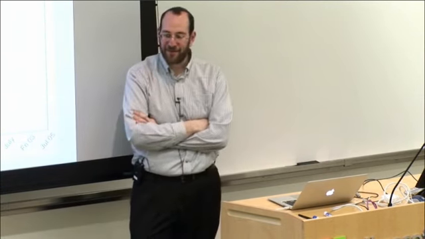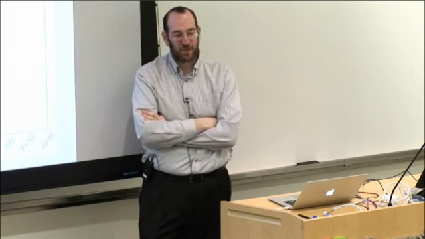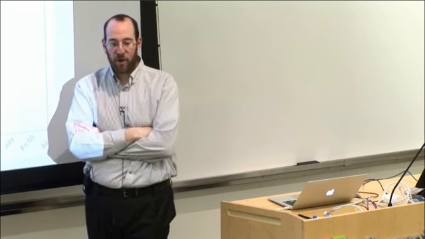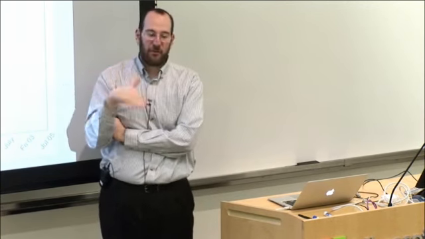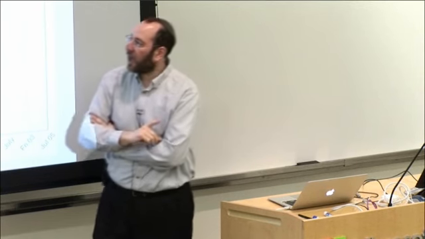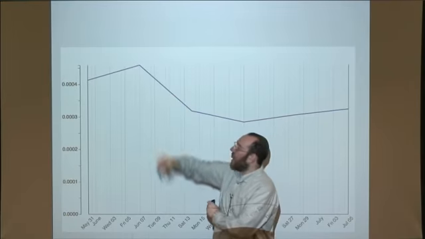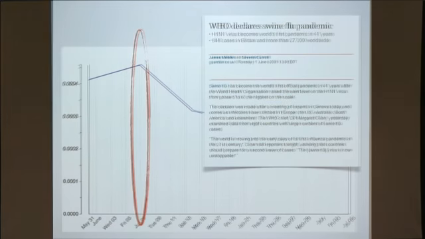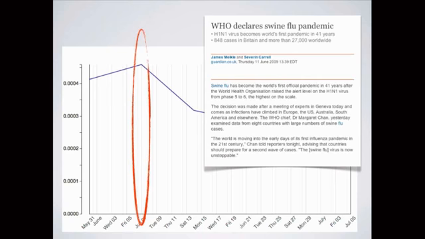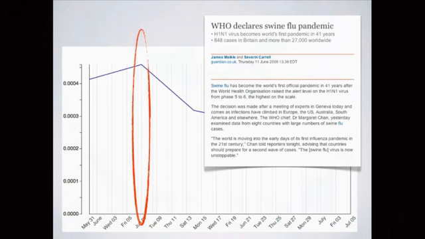So don't feel too bad. I gave this talk to a public health department, and no one there knew either. It was swine flu. Swine flu really broke early, in spring 2009, and then everyone was getting ready for the fall of 2009 when it was going to be big. So that's what was going on in summer 2009, and we have a blip here. What that blip is, is the World Health Organization announced on June 11th that swine flu is going to be a pandemic.